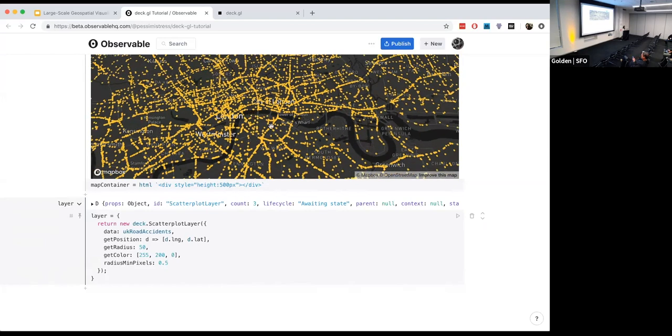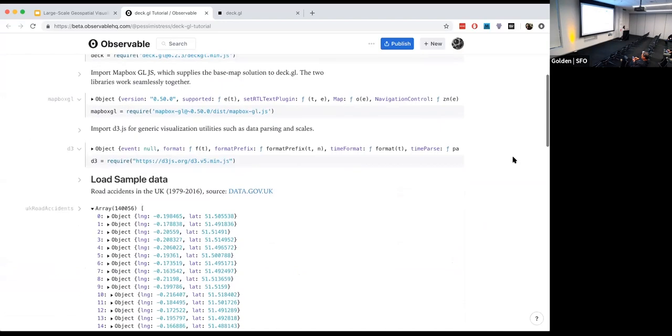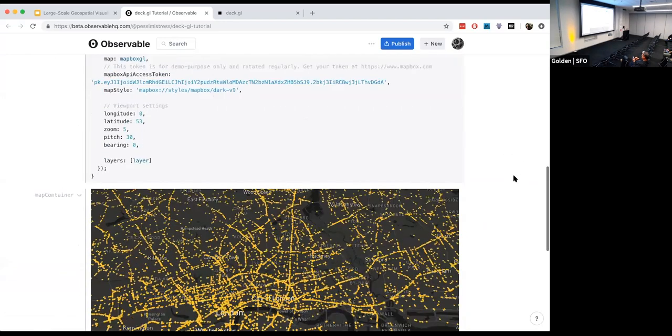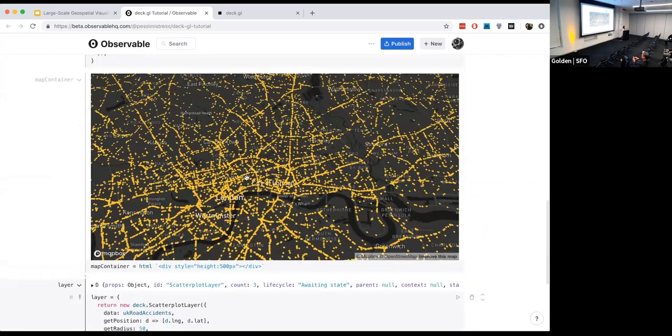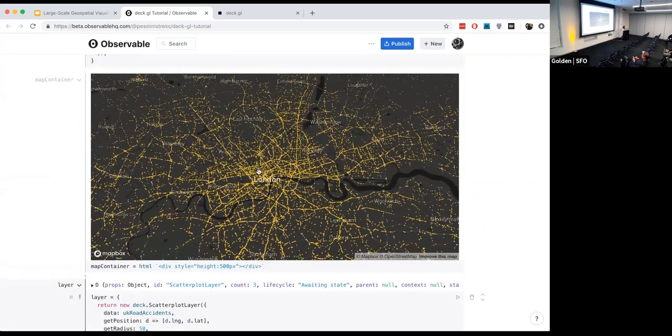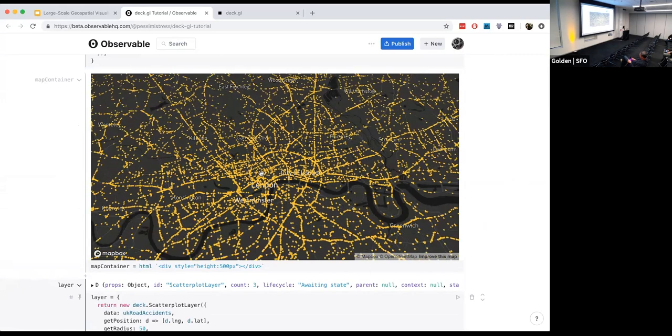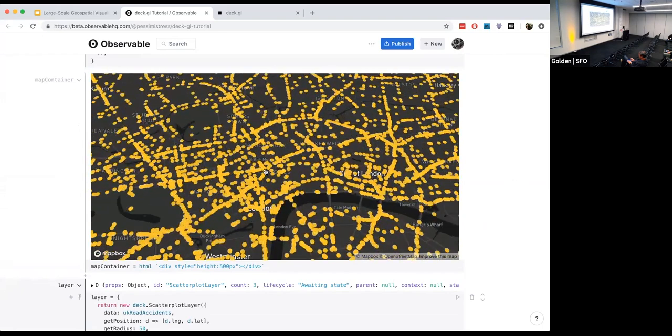Now, it is rendering everything. So that data set is 140,000 points. That is very manageable for deck.gl. We can deal with up to, I want to say 2 million is easy in a decent laptop and browser. If you want to go like 10 million or 30 million, it's probably getting a little frame rate choke, but still kind of usable.